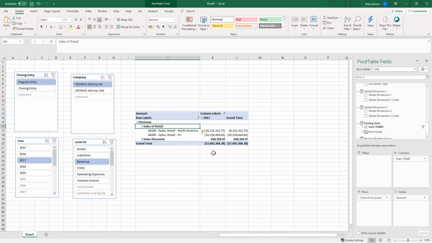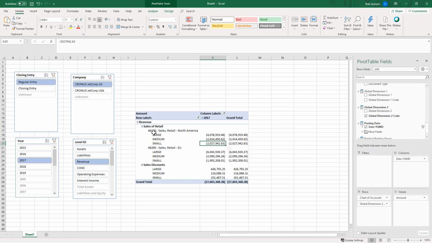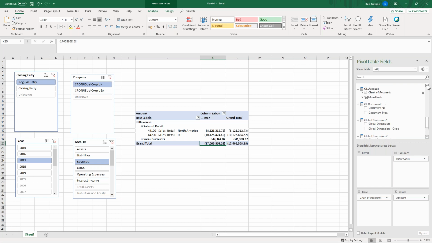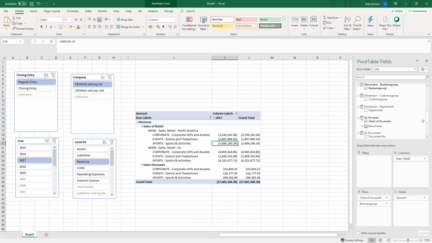But the reason that I might want to look at this in Excel is because I might want to split this information, for example, by my global dimension code. So I've got flexibility to choose whichever dimension code I want. And we can also introduce the shortcut dimensions, such that you can look at the data as if you've got more dimension codes than you've actually got in the ERP.